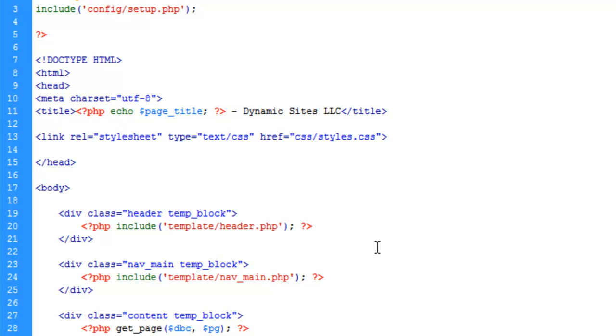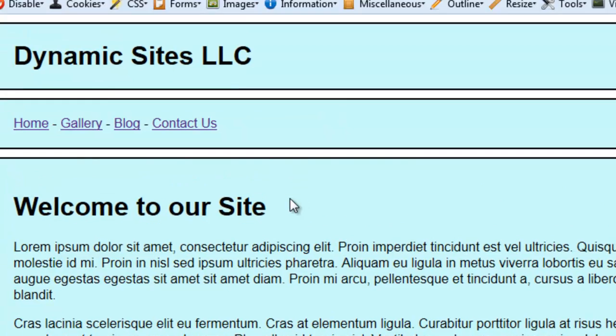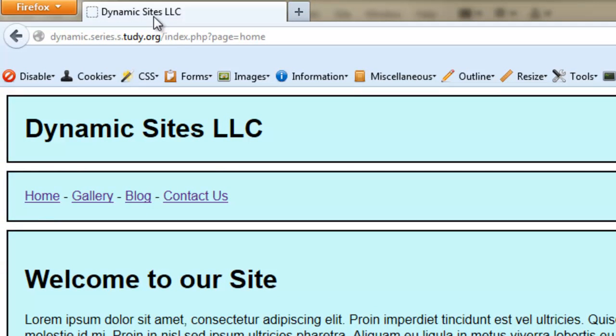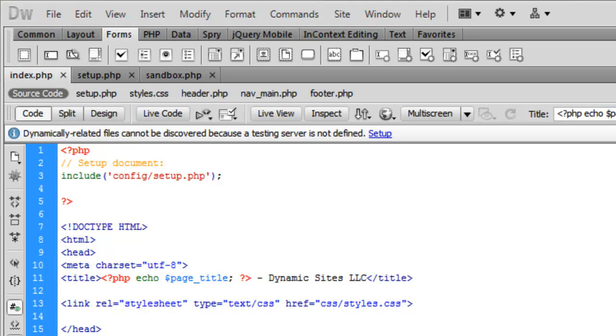So what this is going to do is now when we go to different pages, it's going to go ahead and dynamically change the page title. It's going to change what is seen up here. It's not going to just say Dynamic Sites LLC. It's going to say the page title dash Dynamic Sites LLC. So let's save that and upload it.